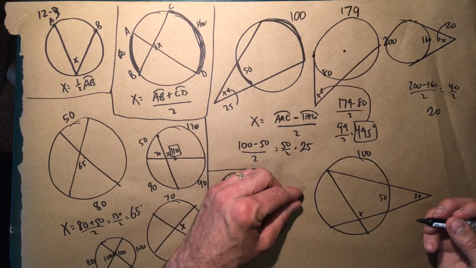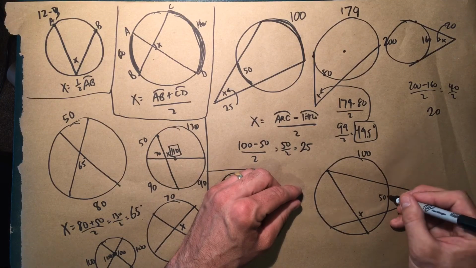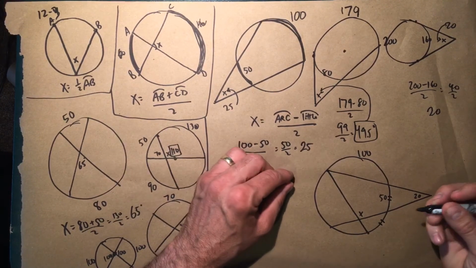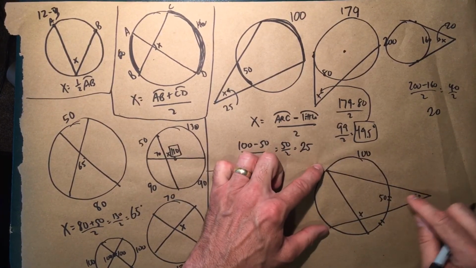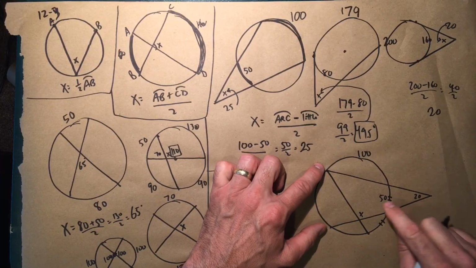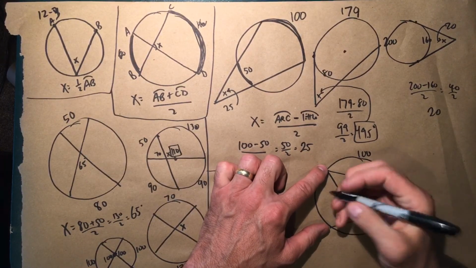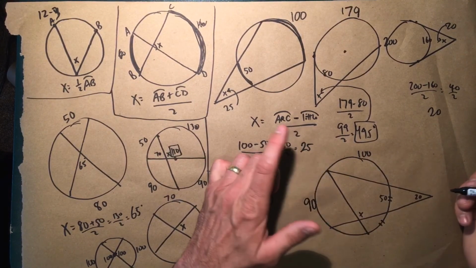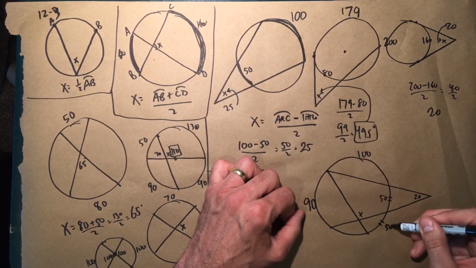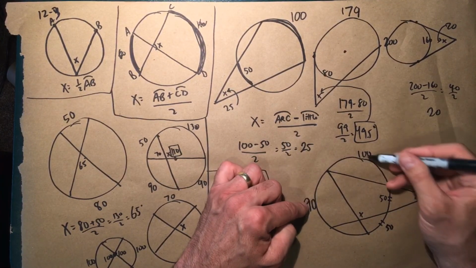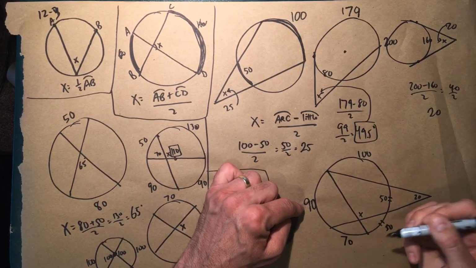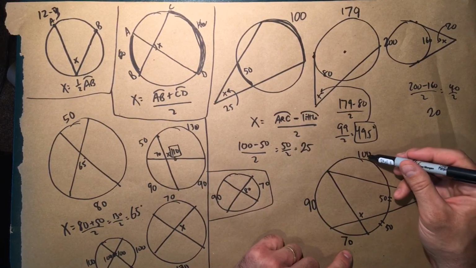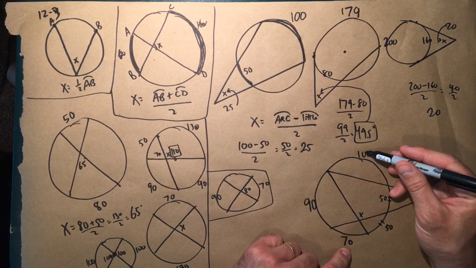Okay. I'm going to need some more here. Well, first of all, maybe they'll do something like this. This is the same as this. Ooh, that's going to be cool. Okay, watch this. Hey, look, 20 is outside, and it went to here. So something minus 50 was 40, right? Something minus 50 was 40 to divide by 2 to get 20. So that had to be 90. All right, so there's 190, but if that's 50, so is that. And now we got 290. 100, 200, 90. 290 from 360 is 70. And now, what's halfway between 70 and 100 is 170 divided by 2 is 85.